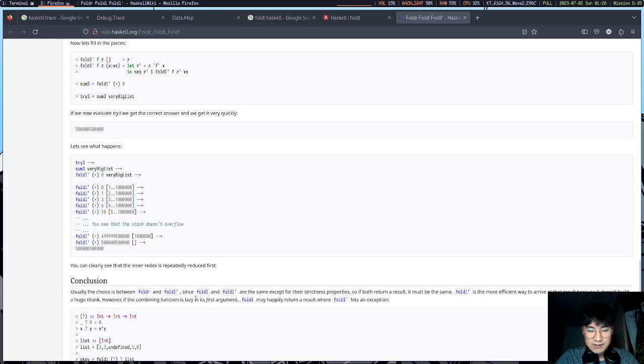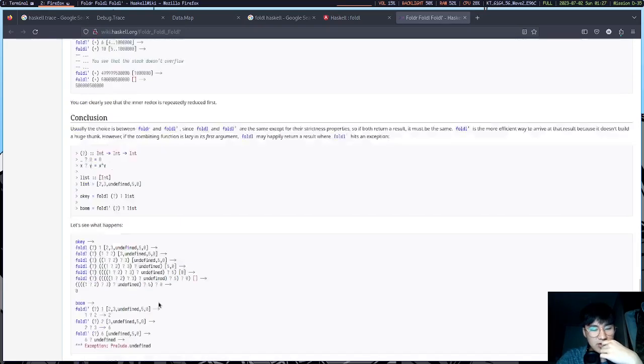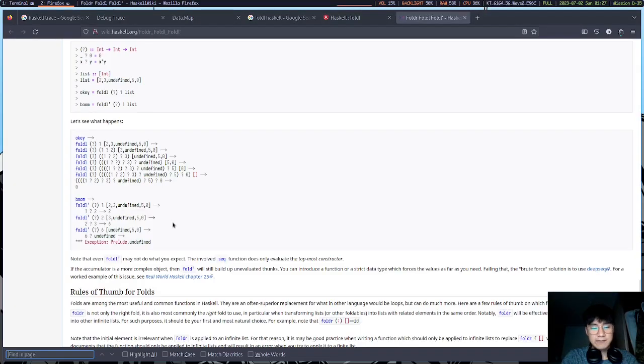If the combining function is lazy in its first argument, foldl may happily return a result where foldl prime hits an exception. Oh, okay. So it tries to evaluate. But I don't think we have that problem, so we'll use foldl.